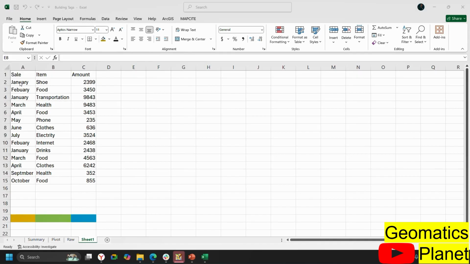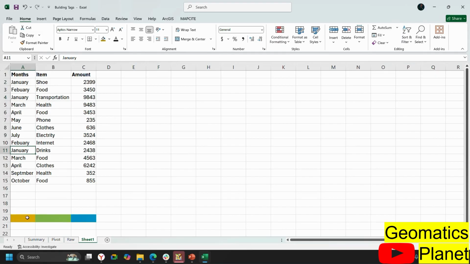Let's say you see here that I have month, and then item, and then the amount I spent per month. So let me assume that this is what I want to check. If I want to check how much I spend on food, I have to check for food here, here, here, and here. And I say, okay, which month do I spend that? Let's say January. If I want to know how much I spend in the entire January, you can see that we have repetition of January here. So SUMIF can actually help us get that done.